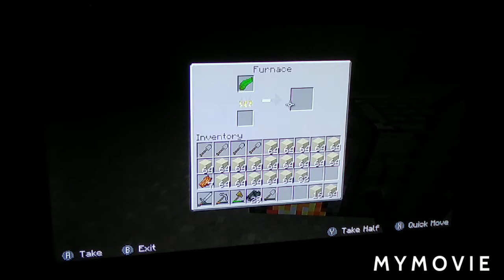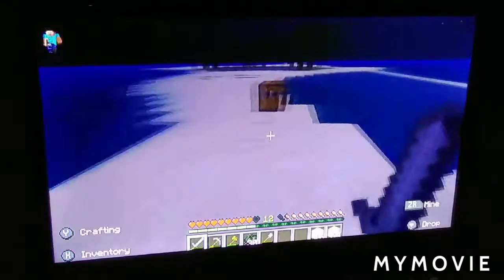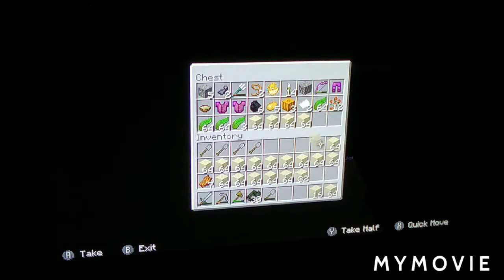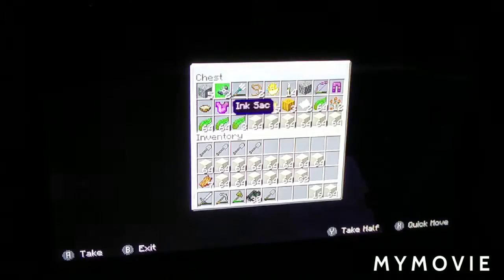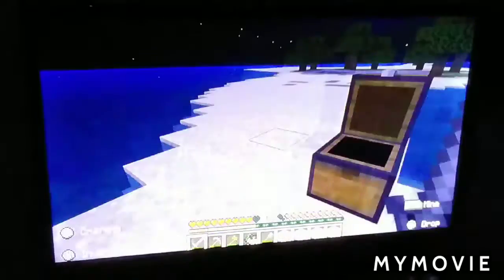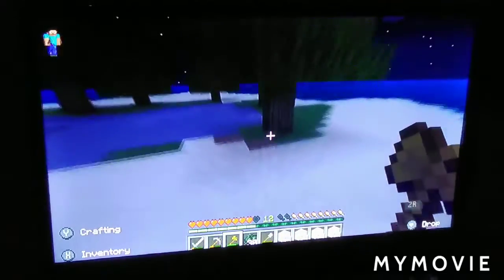We're just gonna melt this one. Clomp, clomp, clomp. You don't need that bow, we got an enchanted one. There we go. Perfect. Oh, are you kidding me? All this sand is taking up so much space. Okay, we are getting more trees.